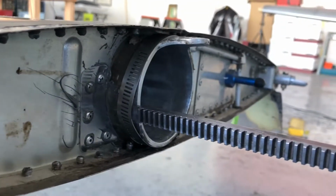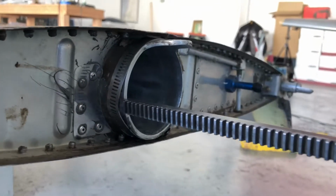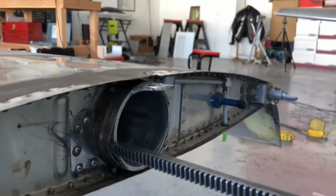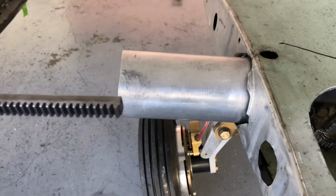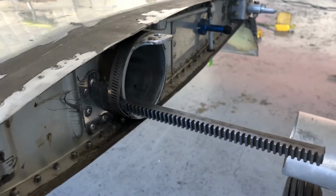And yes, I did have to take that pin and do a little bit of work with the Dremel on the hole, and then a file on the pin. And I've checked the surface itself. I'm ready to lube that back up, and then we'll try to slide this wing on.